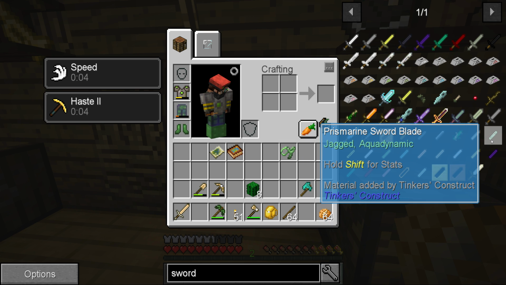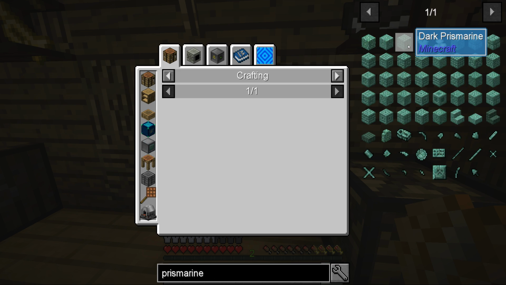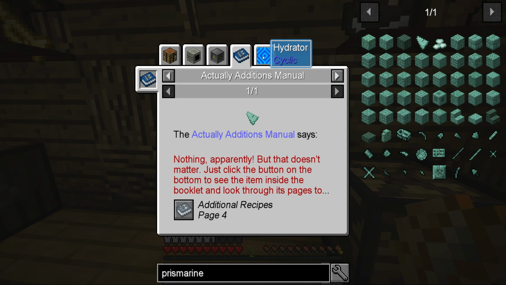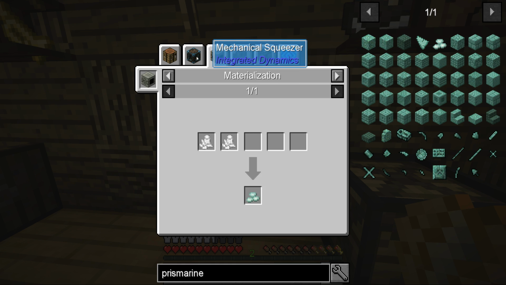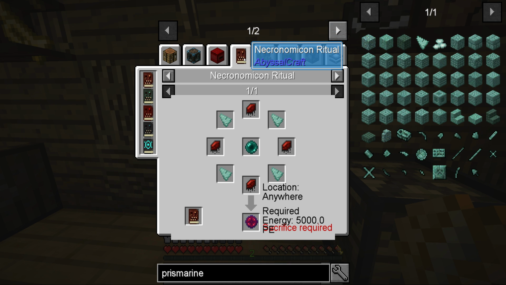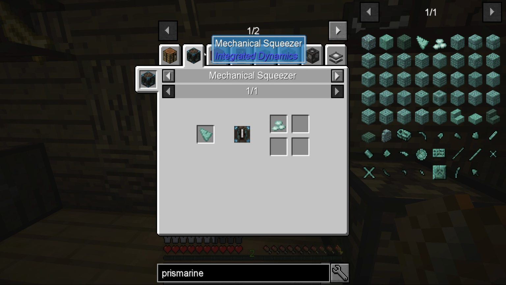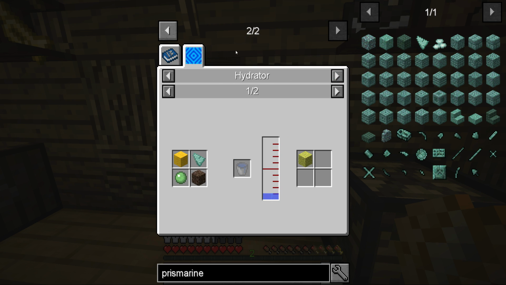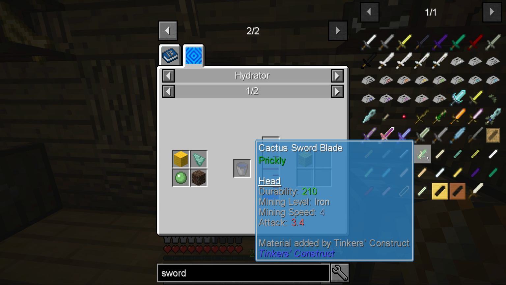Prismarine sword, 6.2. Can we get Prismarine somehow? Can we get this stuff yet? No. Unless we would find... I wonder why that mod is in here, or isn't in here, that shows you what stuff you can get. I mean, this requires a bit... Because maybe there are guardian temples around the world. Maybe. I'm not sure. But that sword blade looks super insane. 6.2 versus 3.5. That's a huge upgrade.